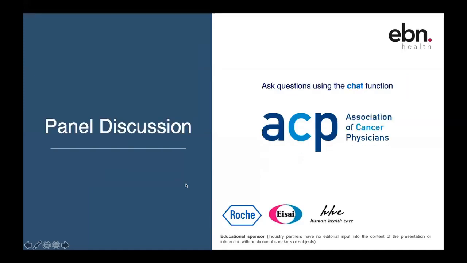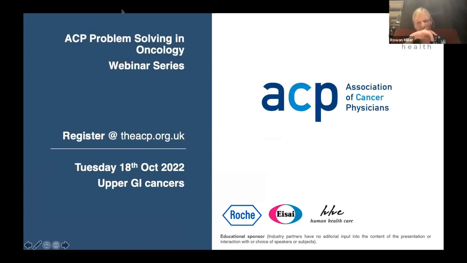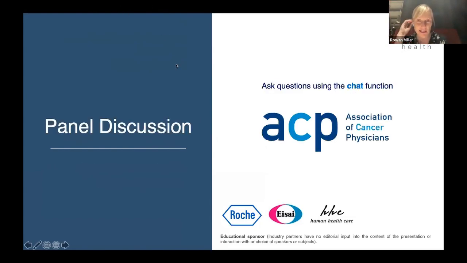And is it sent automatically by the pathology department, or do you request it? It's centre dependent, because on the form they have to say that the patient has consented to BRCA. So I work at UCLH and Barts. At Barts, the pathologists automatically send it. At UCLH, they check on the record that there's documentation of consent. And some of them we request through the MDT, so it's slightly different in different centres.